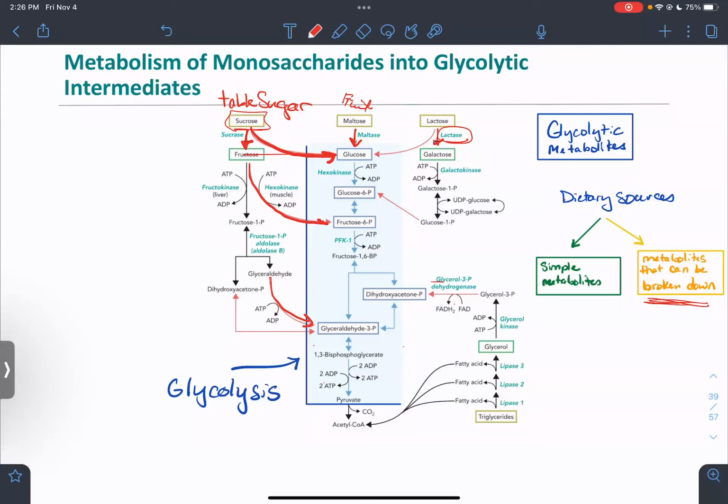The other thing that can happen is, if you don't eat sugar, you have fats. So we can go to our fats for energy. How does that happen? You have 3 fatty acid tails and a glycerol molecule that make up a triglyceride. If you separate the fatty acid tails from the glycerol, the fatty acid tails are metabolized into acetyl-CoA, which can go into the citrate cycle. The glycerol gets converted eventually to dihydroxyacetone phosphate, a substrate in the glycolytic pathway. So you can get energy even from the glycerol backbone. I thought that's kind of cool.